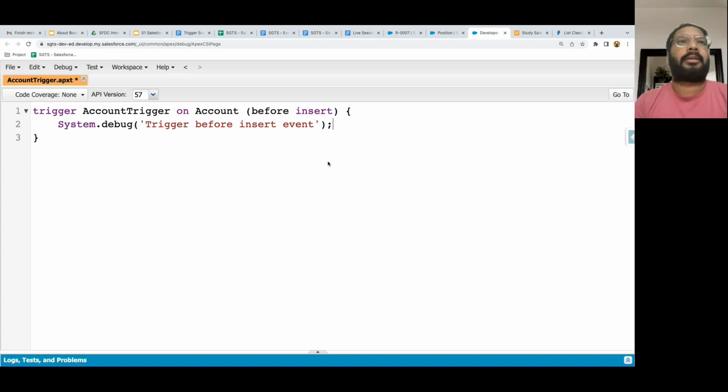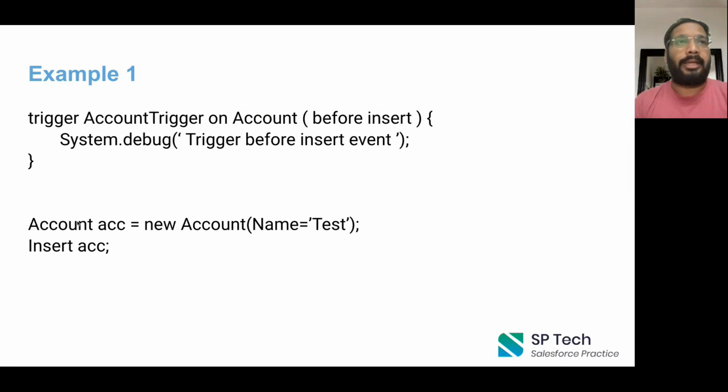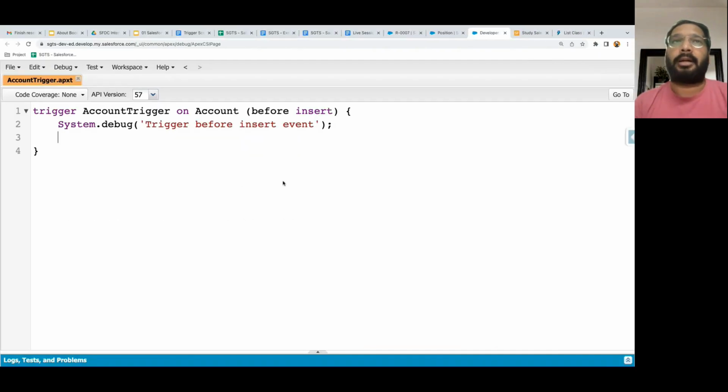Right? So this is the trigger, and here you can write any number of lines inside this. I'm just saving it. Now you can run this trigger in two different ways. First, you can create an account record through code, then it will run. And if you create an account record through the UI, then also it will run.